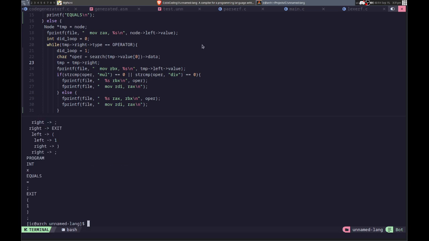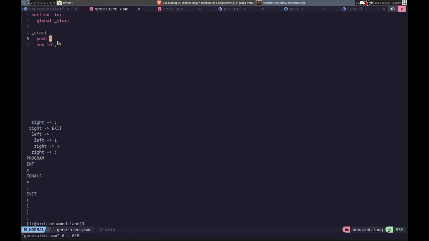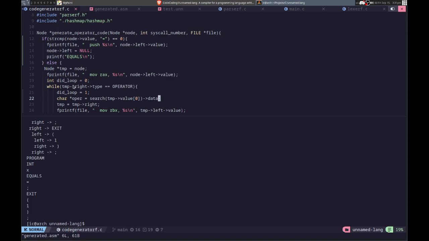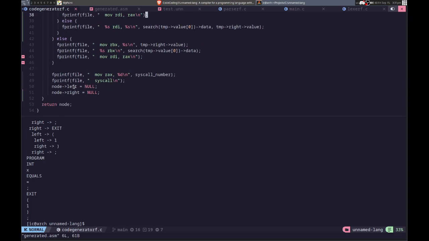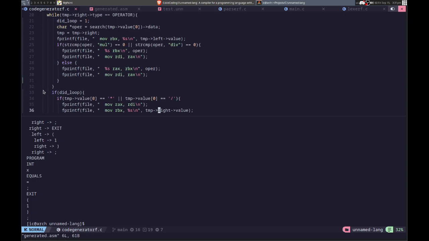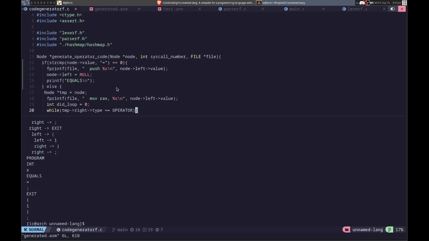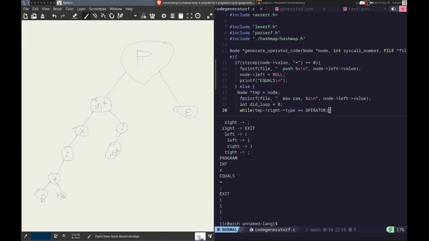Let's see. Pushing 5, but then we're not doing the exit code. So the tree generated looks like this. So set.